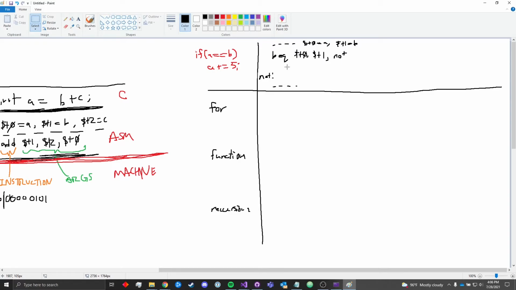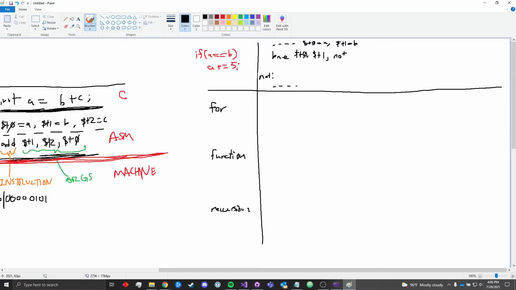But really we should do it the other way around. That's just more of a natural fit for this, because we say if A is equal to B, then do this thing, otherwise do nothing. So not here represents the case where we do nothing, where A is not equal to B. And you could do this with branch equal, but it's more natural to represent it this way, branch if not equal.